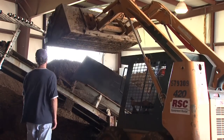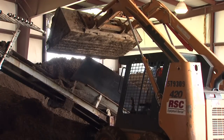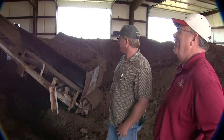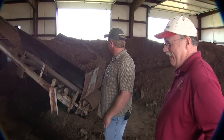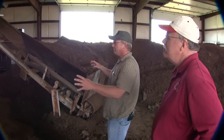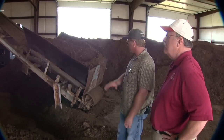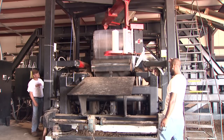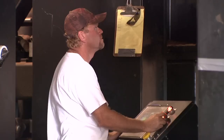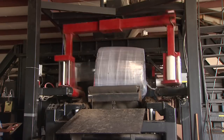When this starts running, the operator on the bobcat scoops up some litter and tries to keep up with the machine. Right now the machine is a little bit faster than the bobcat — we may go up to a bigger size, and that'll help. It's a one-man operation on this end. All together, there are four men on the machine: two operators, a floater, and a panel operator. Labor-wise, it's not very labor-intensive — just four guys.